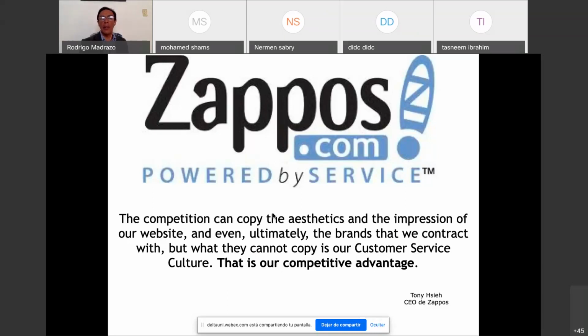Imagine that maybe you don't like to buy shoes online. If you're a lady, you say no, it's not quite safe because maybe they don't fit, they don't look like the picture. So if you're a size 4, I'm going to use our size chart here in Mexico. If it doesn't fit, imagine that this company will send you a 3.5 and a 4.5 pair of shoes, also with your size 4 shoes, and you can take back the ones that don't fit, with no charge at all. That's a competitive advantage of this company.